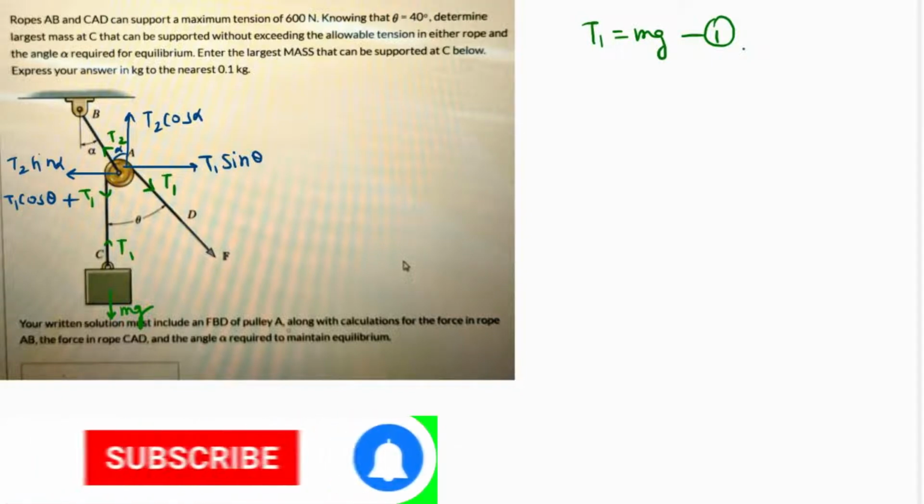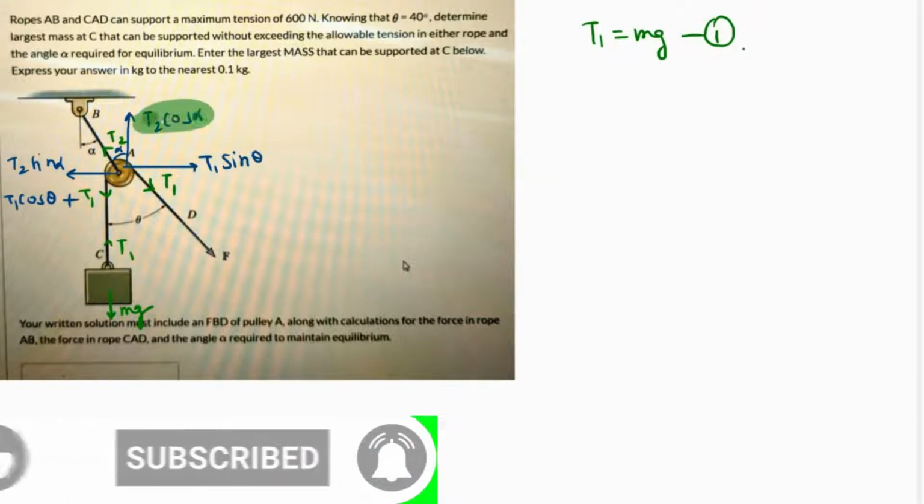Since the pulley is also in equilibrium, we need to make the components of the forces about the pulley. Since this is theta, the components of T1 are T1 sine of theta, and this component along T1 is T1 cos of theta. Why am I adding both? Because they are in the same direction. Likewise, there will be components of T2 as well, T2 cos of alpha, because this is also alpha as per the alternate angles, and hence this is sine of alpha. The pulley's mass is not given, so I think it is massless.